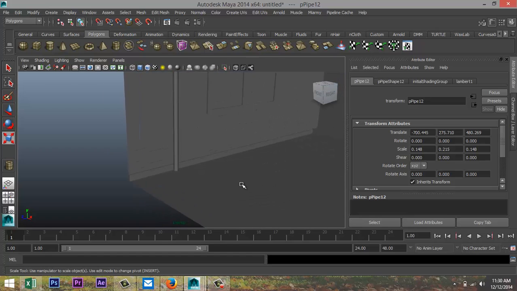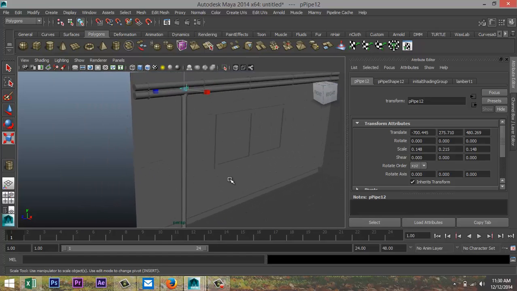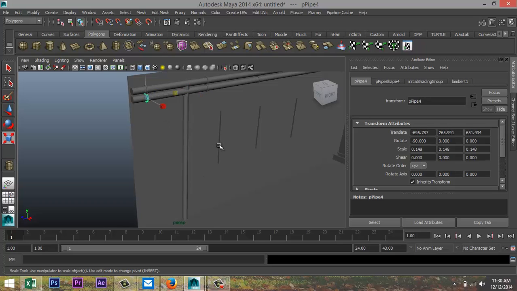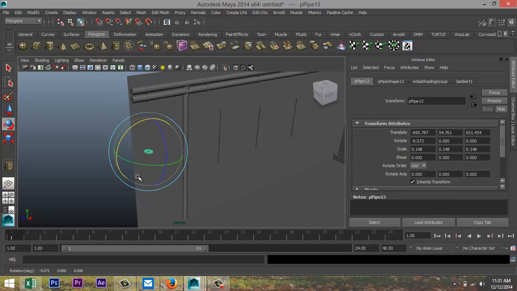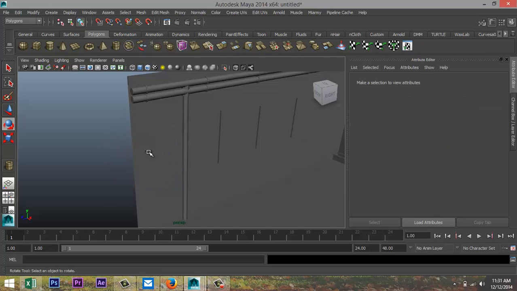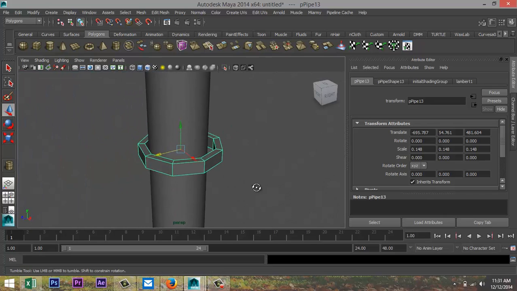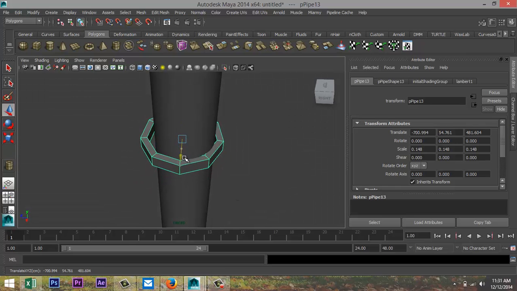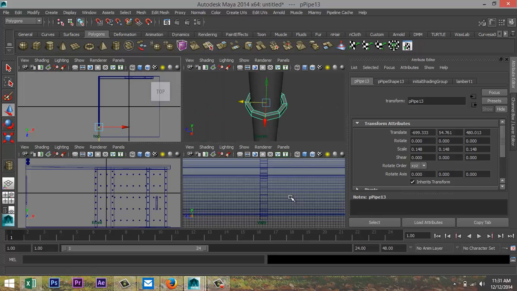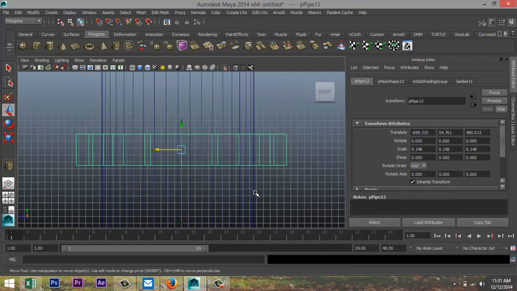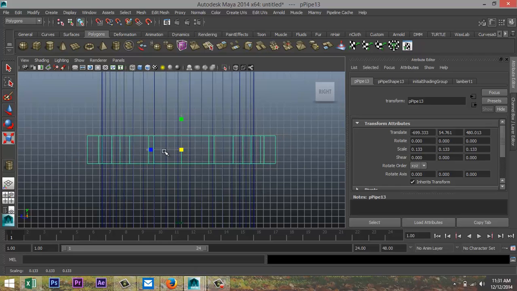Okay. And we'll do some clamps on there as well. So take this guy, Control D, W to bring that down, E to rotate to 0, W to bring that in, F to zoom in. Now this pipe is not as wide as the other one. So we're going to hit R, we're going to bring that in a bit.